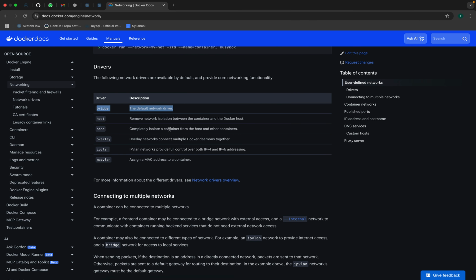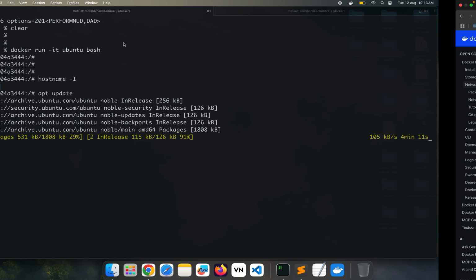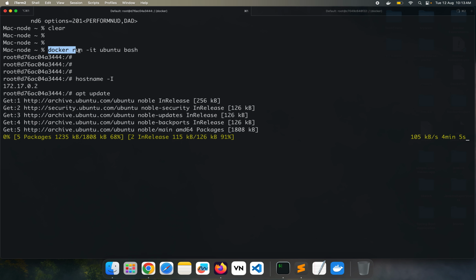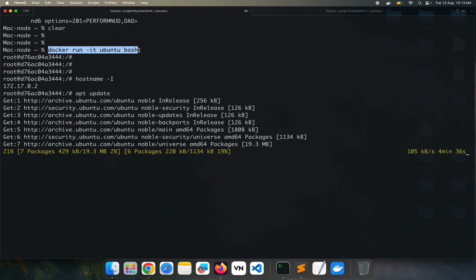Let's go back to the documentation part. Every container you are going to create will be created on the bridge network unless you specify the network type. While creating a container just like this, we did not specify any networking type, so by default it got attached to the bridge network.